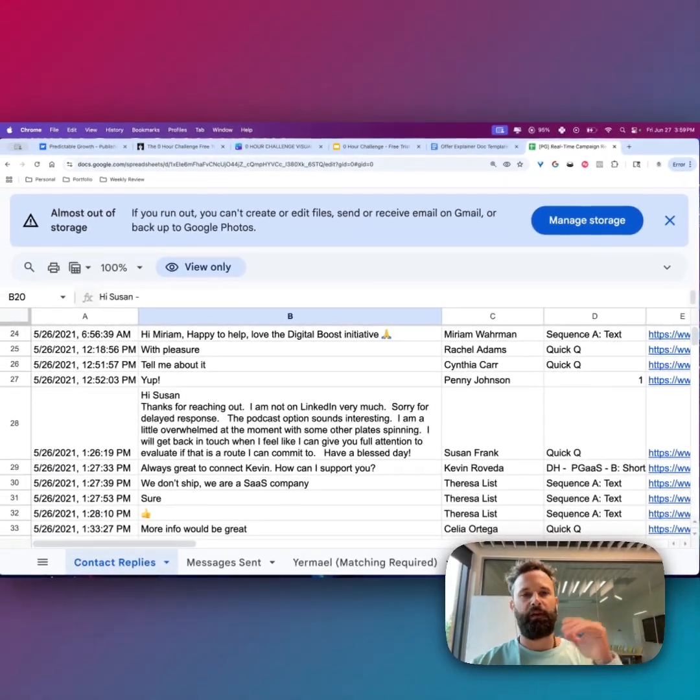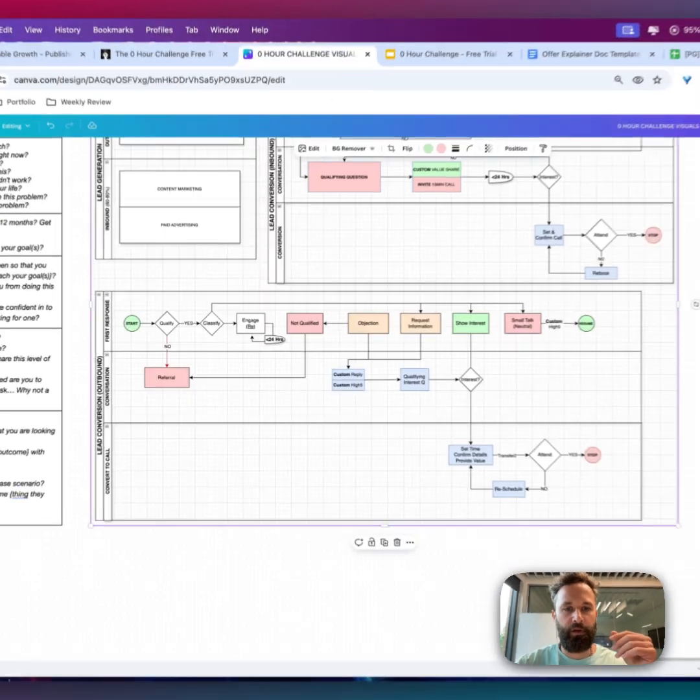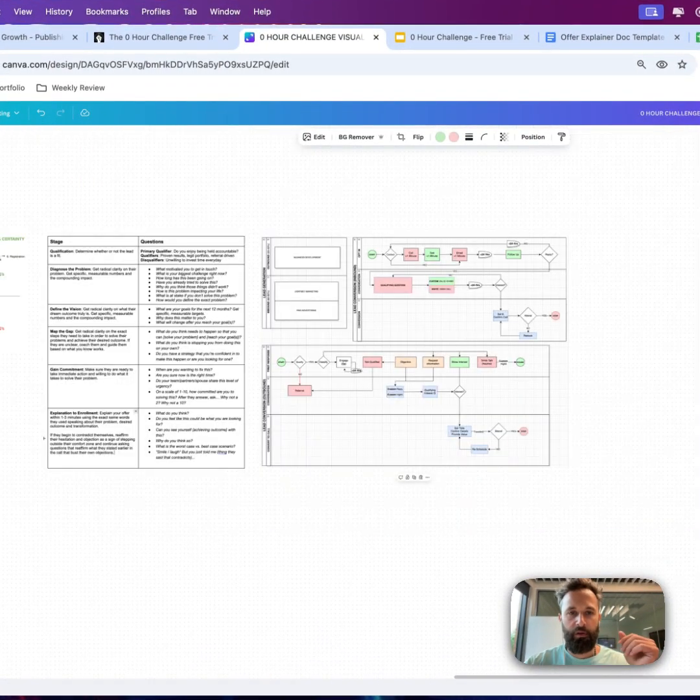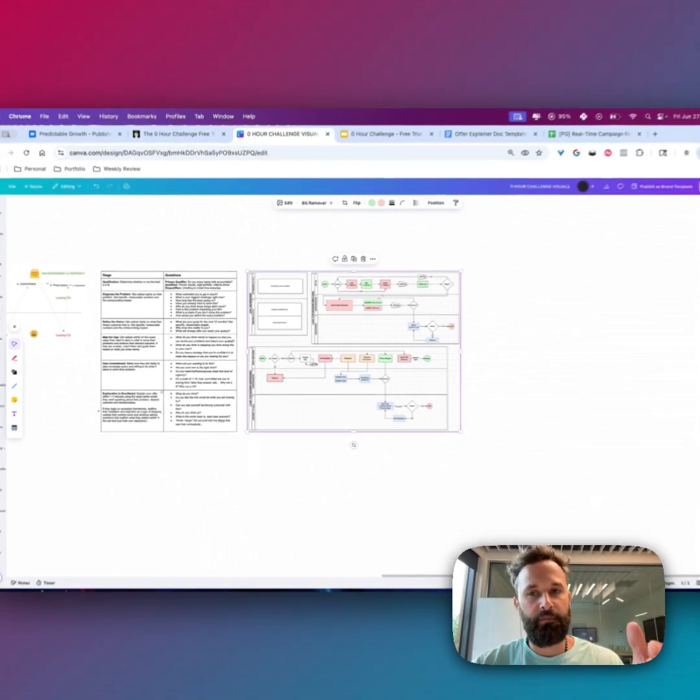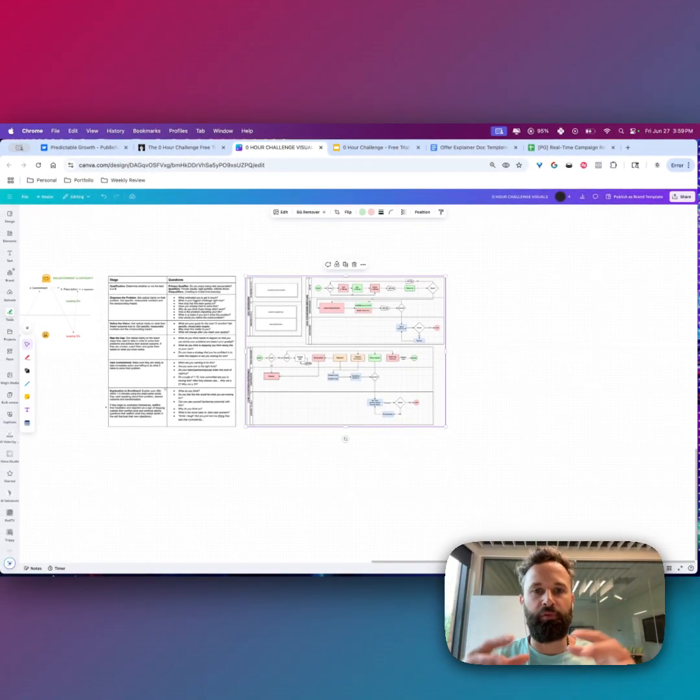And yeah, I think that's a good enough number of examples. So that's a more technical, detailed breakdown of lead conversion and how to structure your conversations based on outbound or inbound and context.